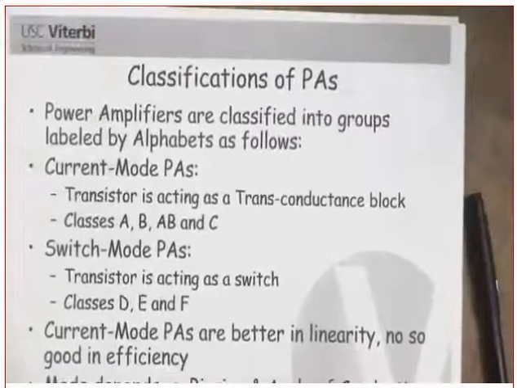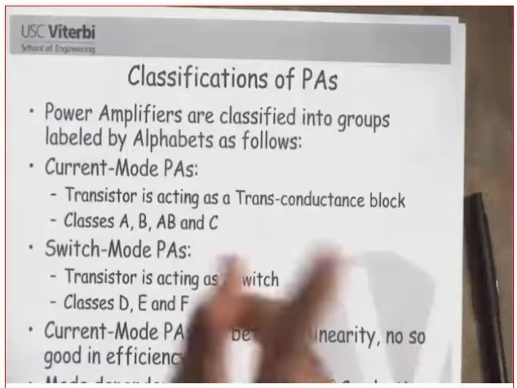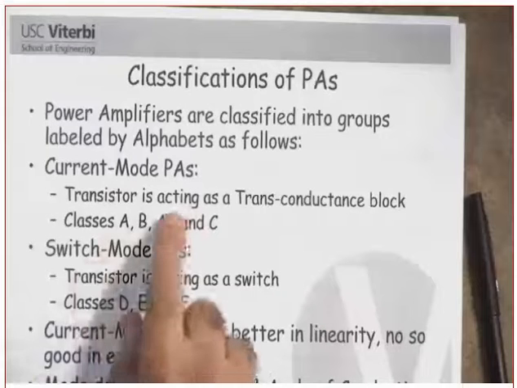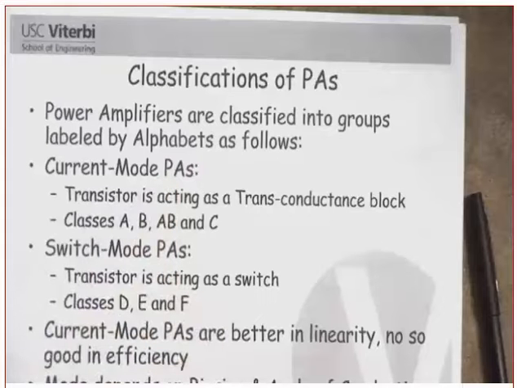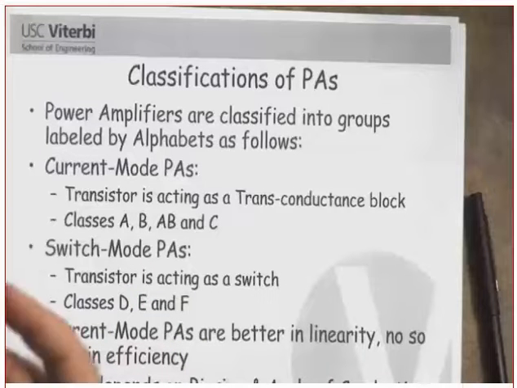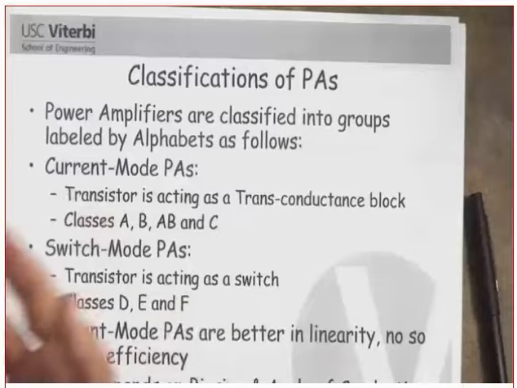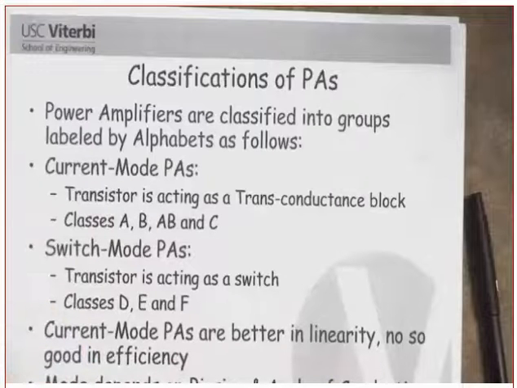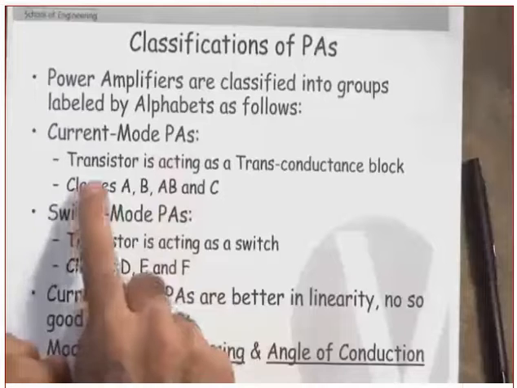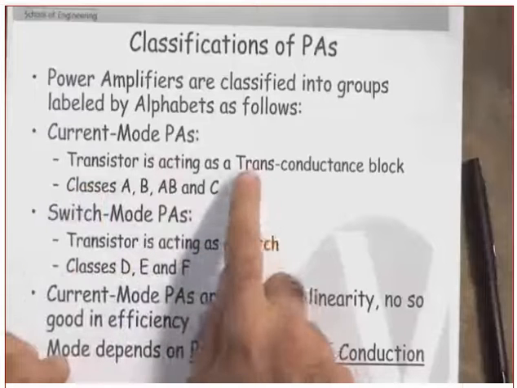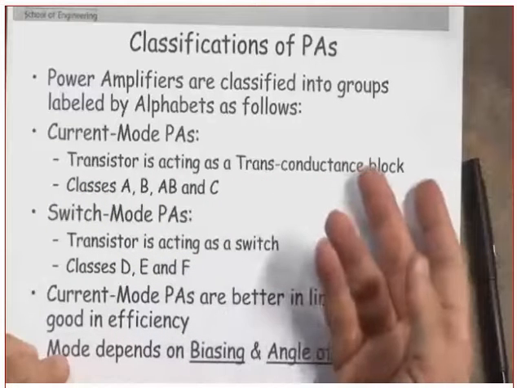Now, what are we going to study? What type of power amplifiers will we study? We will study two types of power amplifiers. The first one is called current mode power amplifiers. In current mode power amplifiers, the transistor is going to behave as a current source. Did you understand what a current source is? By the way, now comes all of the things that you studied in electronics, or that Aaron reviewed for you from the beginning of the semester till now. Clear? These are called current mode power amplifiers. The transistor is acting as a transconductance. Everybody familiar with the transconductance?